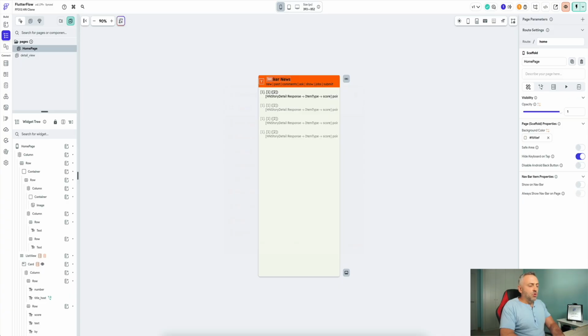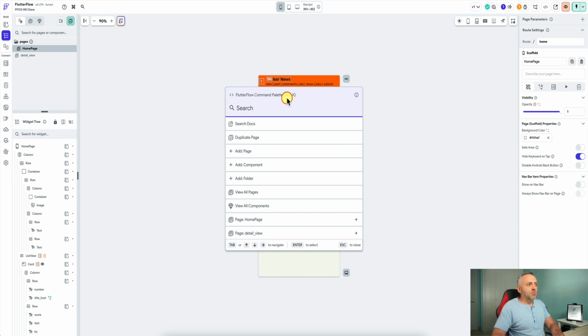All right, so now that we've covered all the gotchas, all the different things that you need to be aware of when you're building web apps, let's go ahead and launch and deploy our first web app. Okay, and we can actually do it right inside of FlutterFlow. And so what you want to do is bring up the command palette with Command K or Control K, and search for web here.